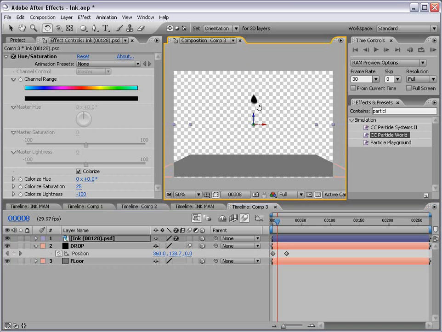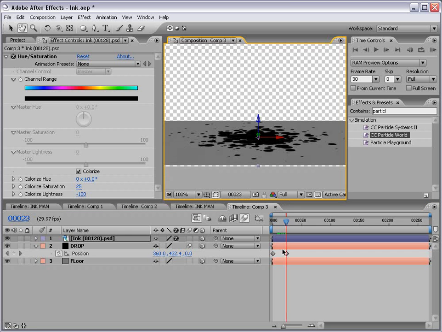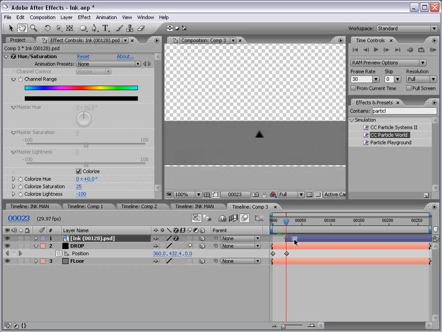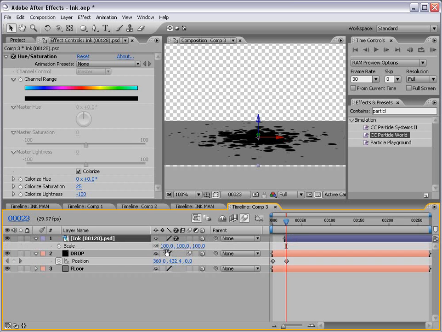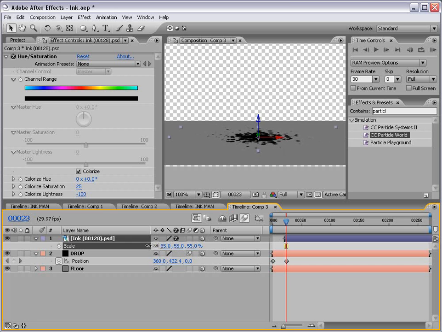And if you hold down Shift, it should sort of disappear once it's facing the camera, but if we move it down, you can see that it's still there. Now here's the tricky part: keep pushing it down until it disappears, then just move it up just a little bit, so that it's right on top of that layer. Now let's go ahead and time this animation up, and move our ink drop just as it lands. And we can also scale it down just a little bit by hitting S.